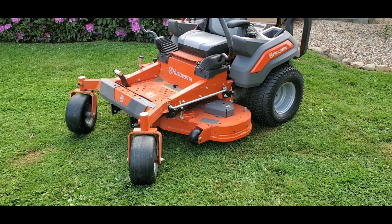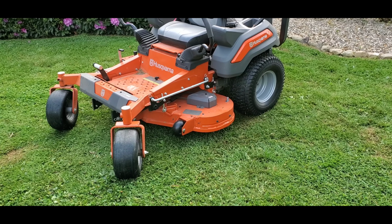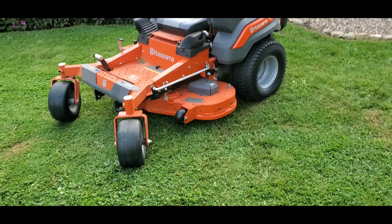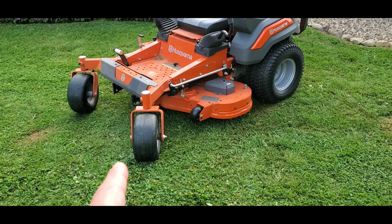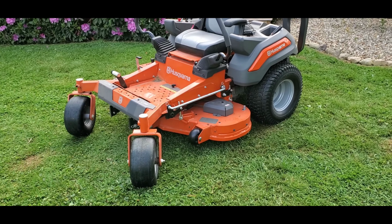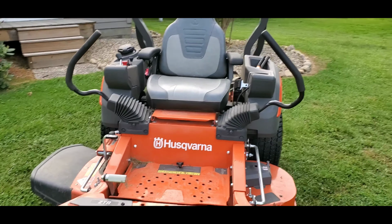It's got the heavy-duty fabricated deck. It's not a stamped deck. Pretty good size welds on there. These are air inflated tires in the front. Let's see. Yeah, 48-inch deck wide. It just fits in the shed there, as you can see from me pulling it out.